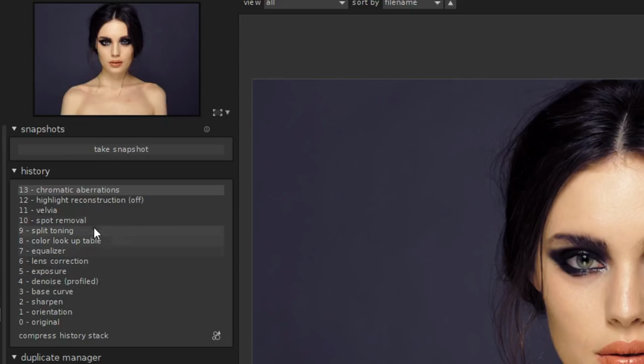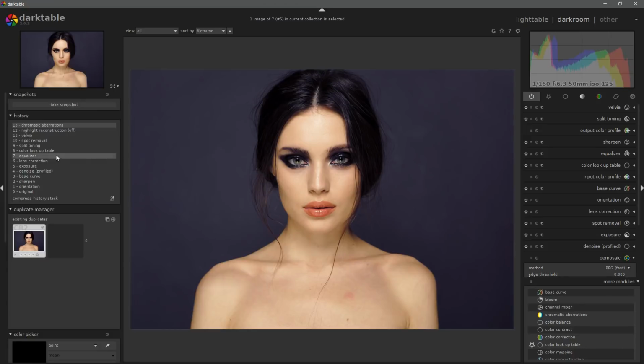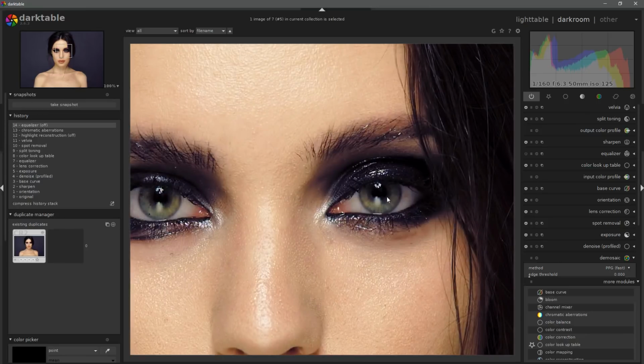Now, some of these will not make sense to you until you've read the manual and really understand the software. So it's nowhere near as intuitive as Lightroom. For instance, equalizer is the panel that I use to do sharpening and also noise reduction. Most of the noise reduction inside of the image. This image did not need a lot of noise reduction or sharpening, therefore it's not very effective.